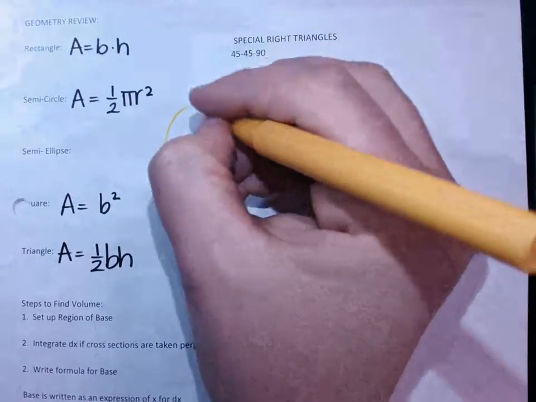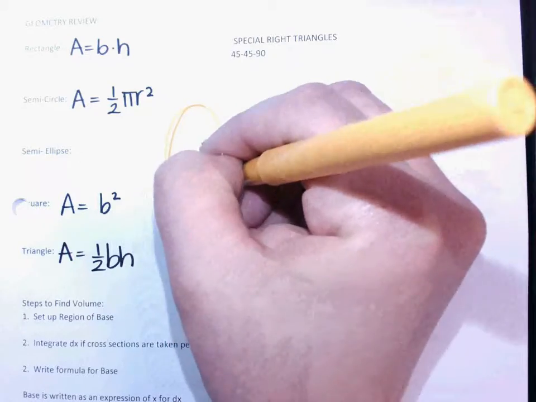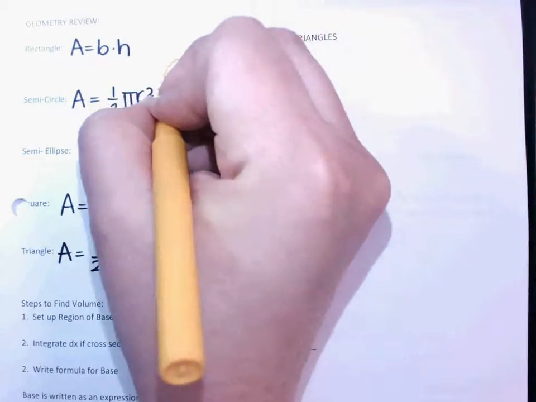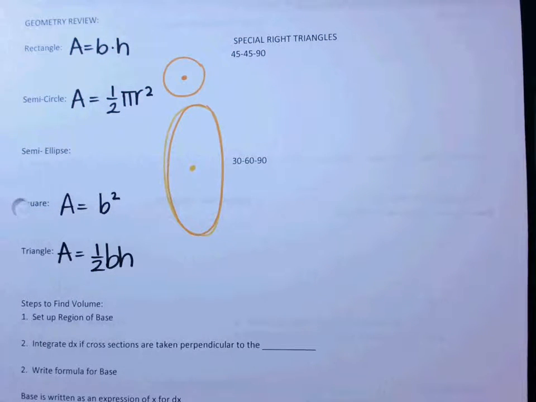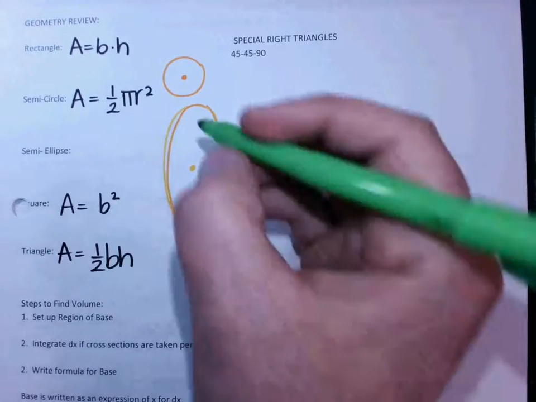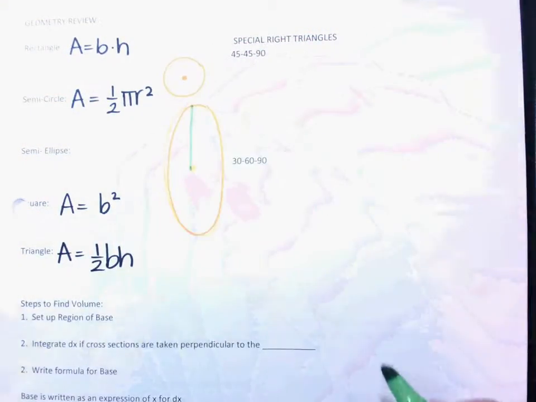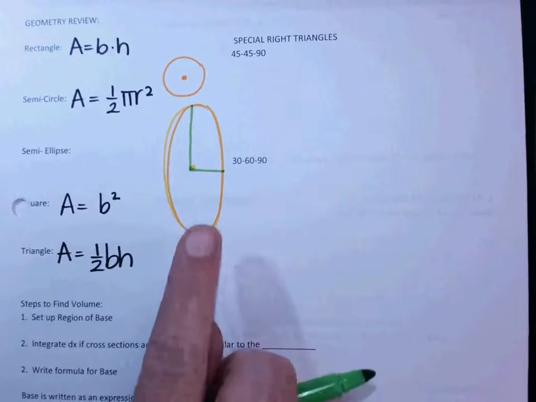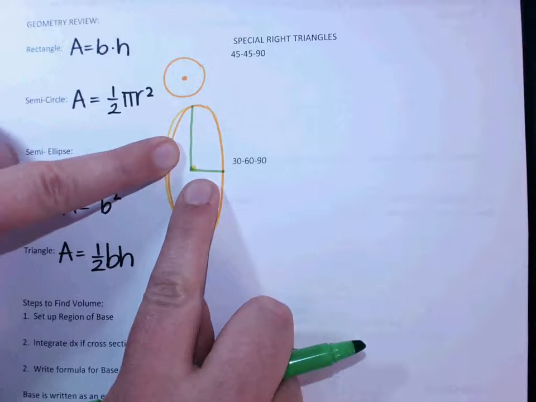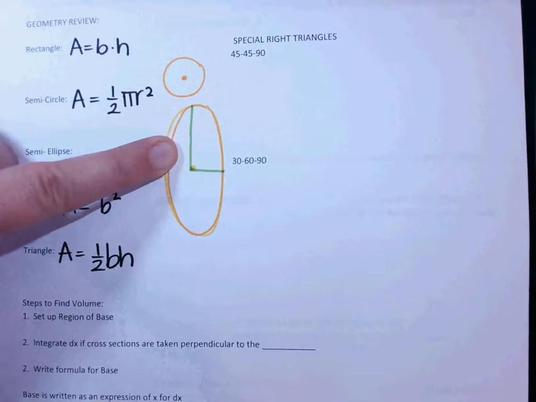Okay, it's an ellipse. So with an ellipse, here's the difference. When you have a circle, all of the points on the circle are the same distance from the center, so you only have one radius. There's no point in dividing it into two separate radius measurements. For an ellipse, you have two different radius measurements. One of them runs up and down. The other one runs across. Now, usually the letters that are used for this are A and B. But to avoid it being confusing, we're going to use J and K instead.